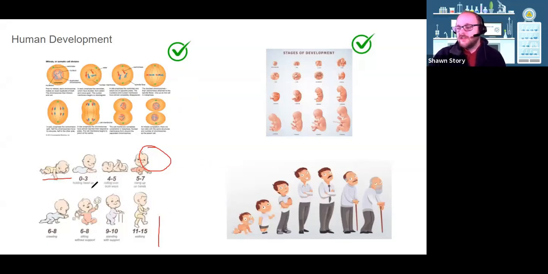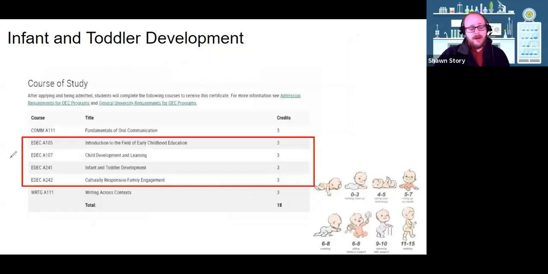A lot of educational psychologists and doctors are really researching this stage of development, putting an emphasis on how important it is, how important it is for parents to be active with their children, encouraging these developments, and how vital it is. And if some children don't develop some of these skills, how difficult it is to develop them later on in life, if not impossible. So I'm going to talk briefly about infant and child development.